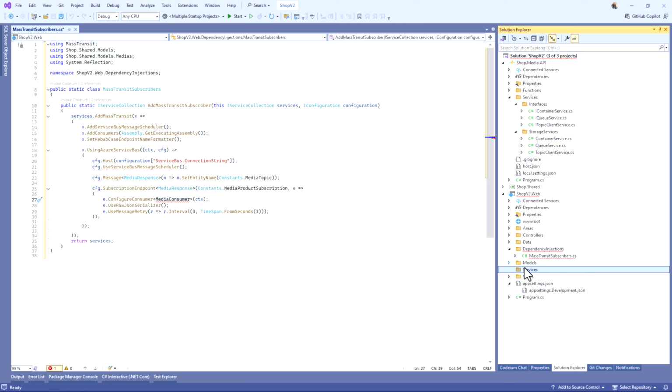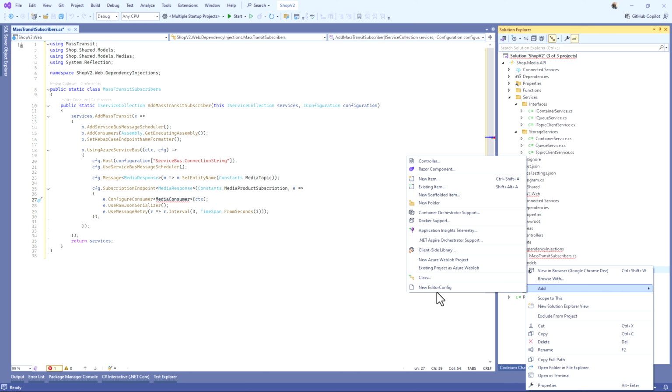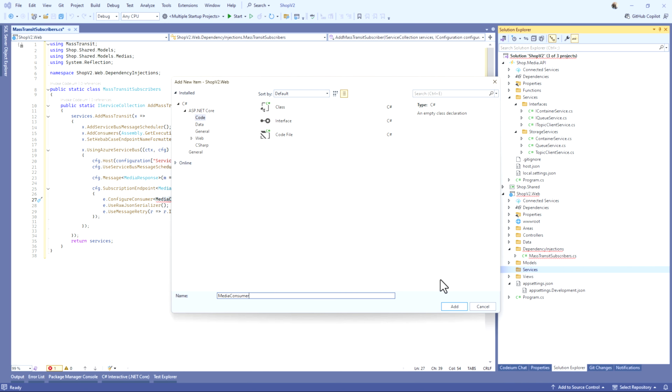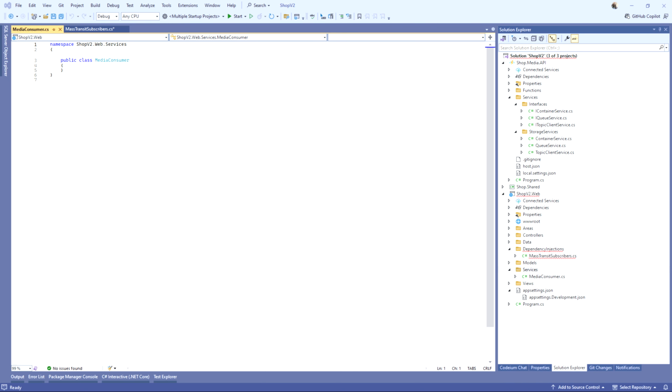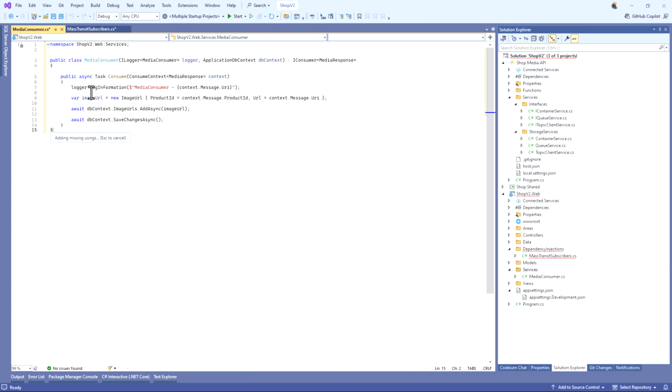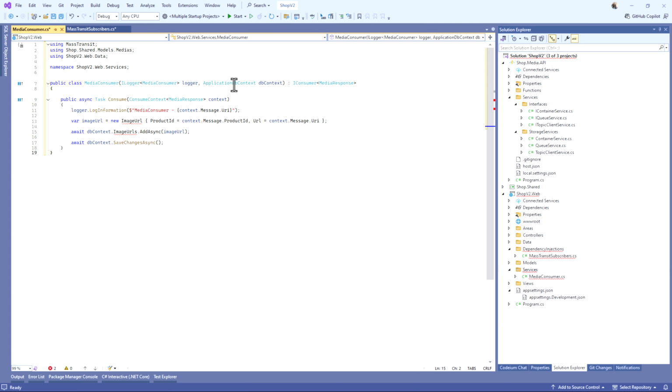Let's create something called consumer or services. I want to create a super class, and I'm going to copy my lovely code from somewhere and do this one here. Again, it's not that complicated. If you are working with CQRS, I'm sure you will be aware of it, and it will be easier for you to understand how this process works.